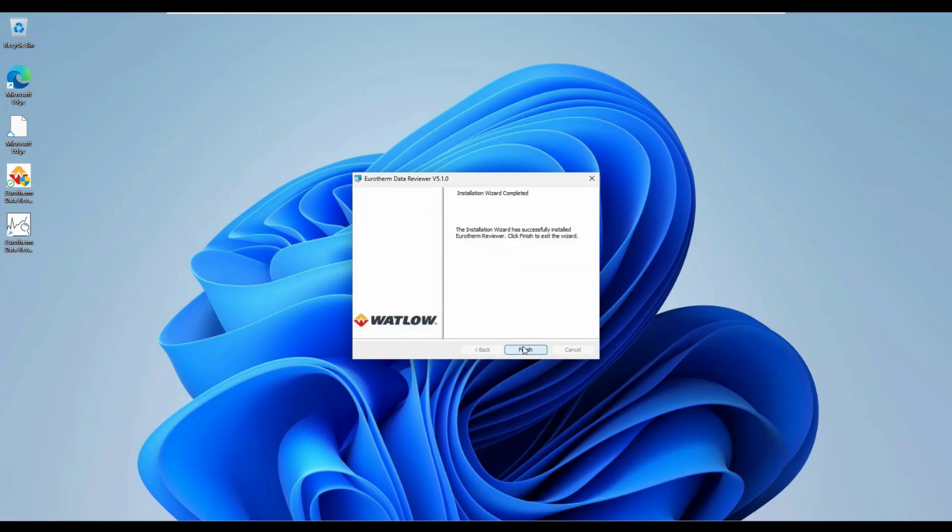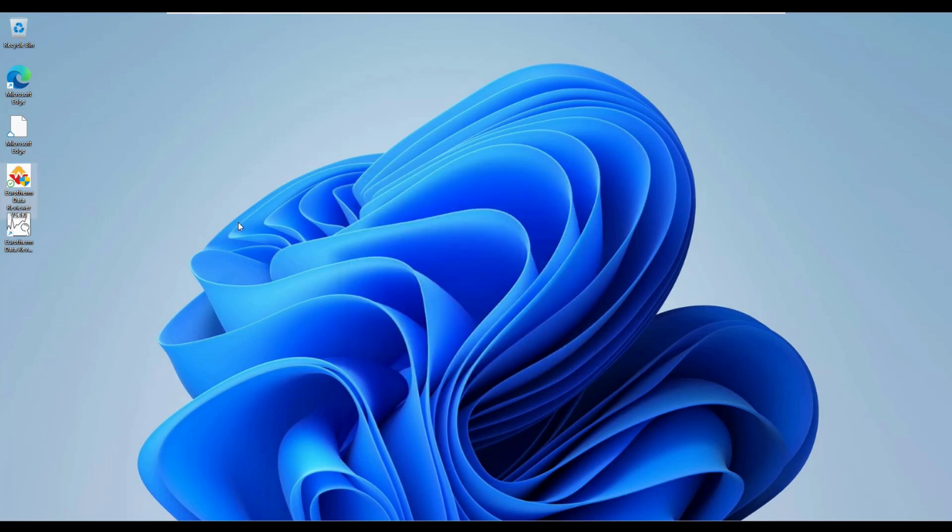Okay, installation is complete. It takes roughly about 3 to 4 minutes to complete, depending on the machine you're installing on. But once we're done, we can go ahead and click on Finish. And now, although it's not a requirement, I do recommend that you give your machine a quick restart.